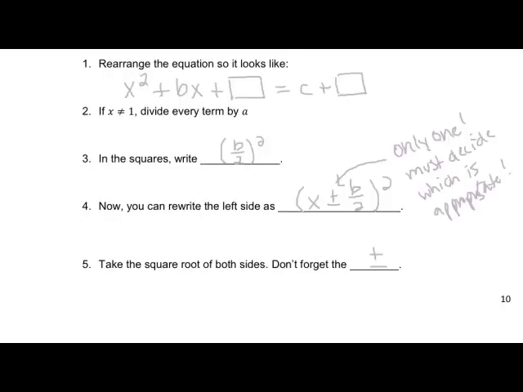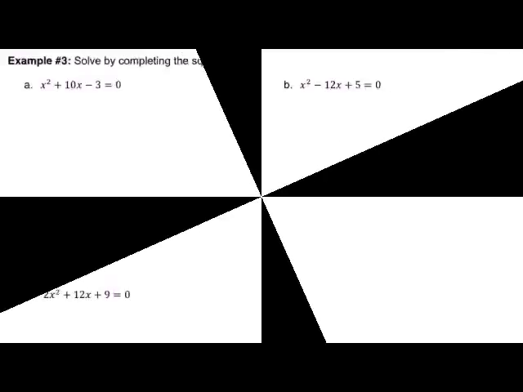It's especially helpful when trinomials can't be factored, and when it's not in ax squared equals c format. So again, if it can't be factored, and if we can't use the square root, completing the square will work. For our examples, we are solving by completing the square. So again, if we review the first step, we need to change our equation so that it looks like ax squared plus bx plus our blank, or our square, equals our c value plus our square, or our box.